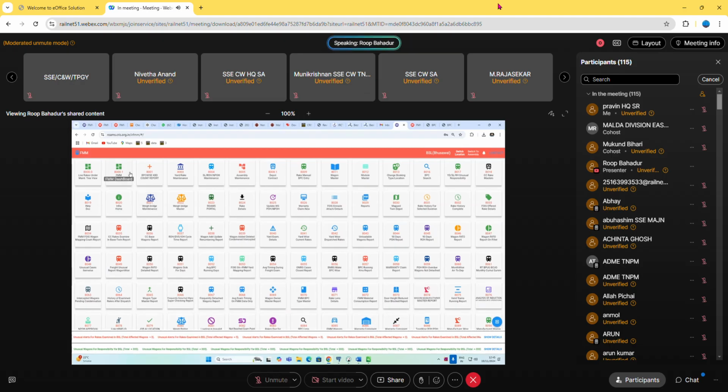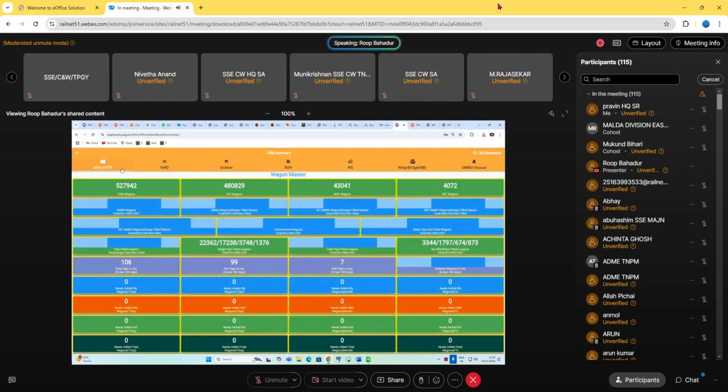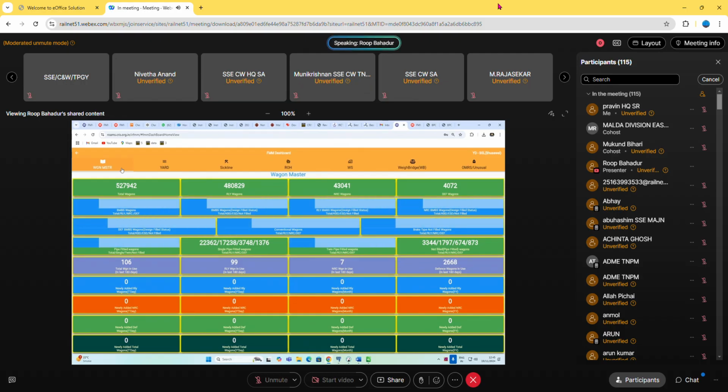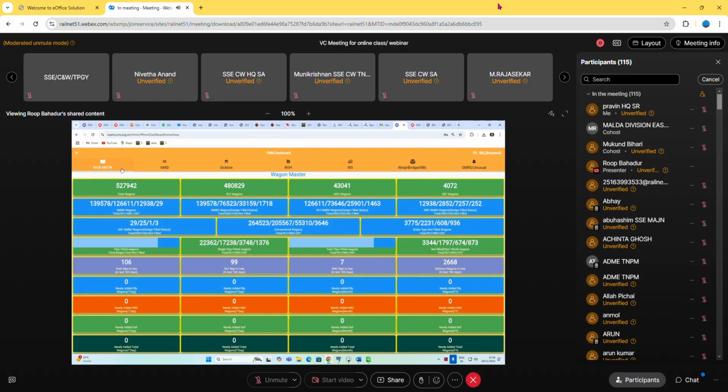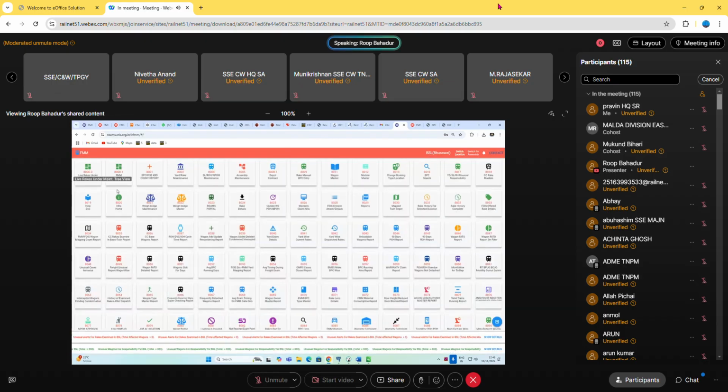There is an FMM dashboard which is shown at every level. So if you click this FMM dashboard, this is testing data, so the data is not good in testing. Total wagon is showing 5,000, but when you log into the production, you will see the original, correct wagon count, how many railway wagons there are. I will give you the demo on the production system for report purpose. So the yard module is completed.